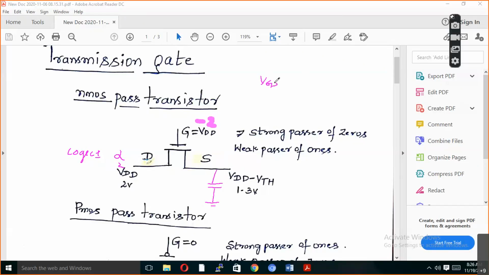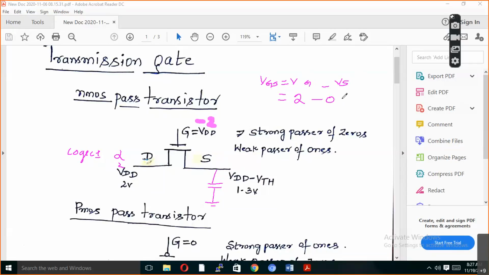Your VGS is nothing but equal to VG minus VS. Now what is VG? VG is nothing but your gate voltage, which you have already applied as 2 volts. And what is VS? VS is the capacitor, which is not initially charged, it is 0 volts.